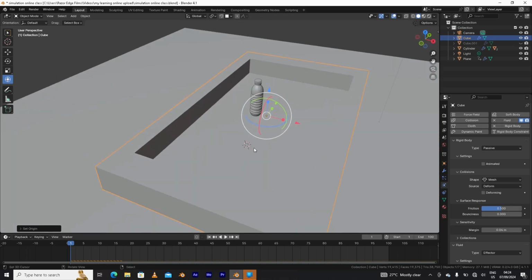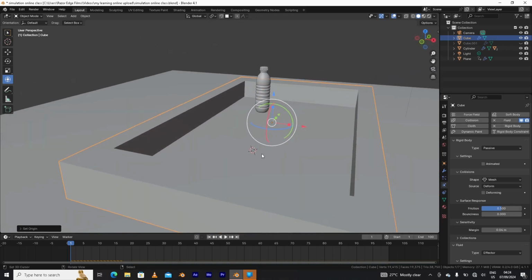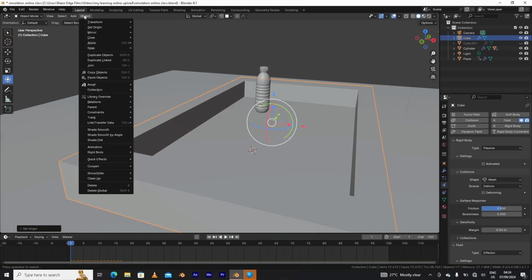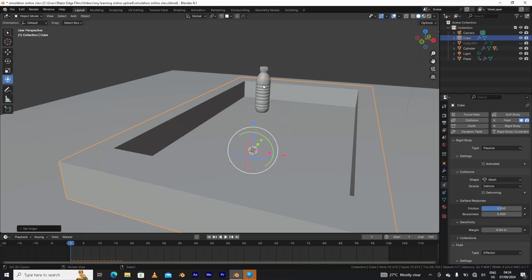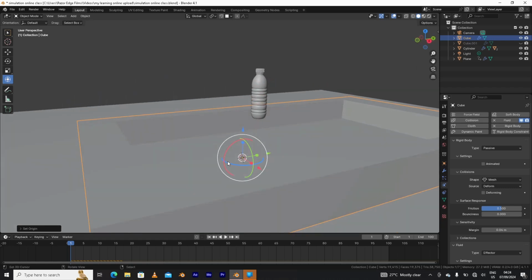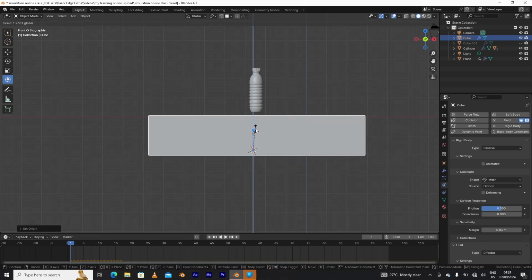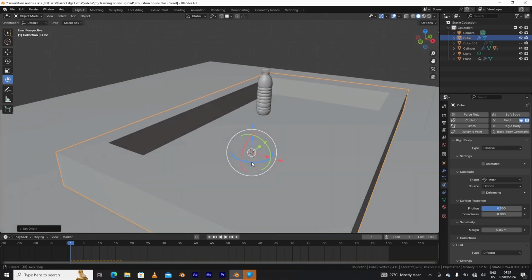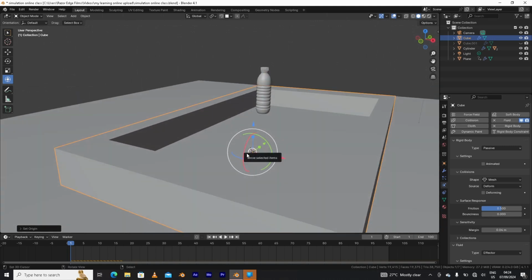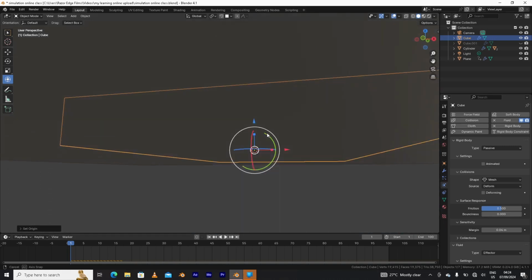This will make your cursor be on top of the surface. Then go to object and set origin to 3D cursor. All right, so that has brought your cursor to the surface. So if you press one and you now decide to scale by taking it up, it will scale it while your surface is still there. Since your surface has thickness, your cursor is on top of the top surface, not the bottom one.